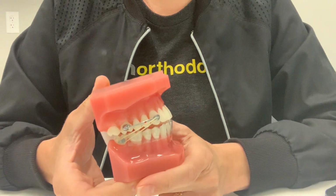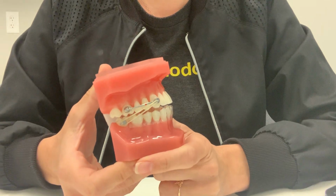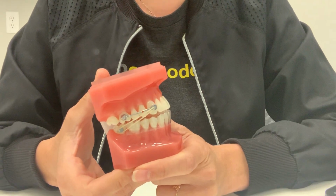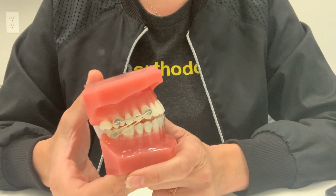The rubber bands are to be worn all day and all night. The only time you take them out is when you are eating or brushing your teeth. When you're done eating or brushing, you should put new rubber bands on. This way you're changing the rubber bands about 3 to 4 times a day.